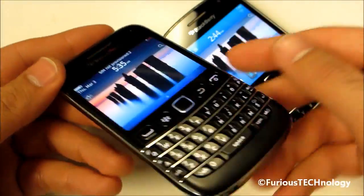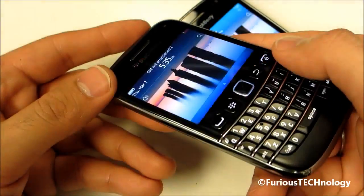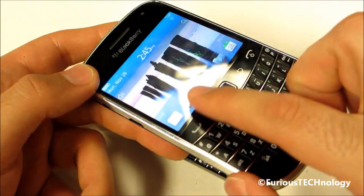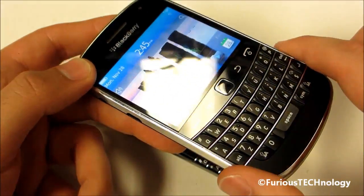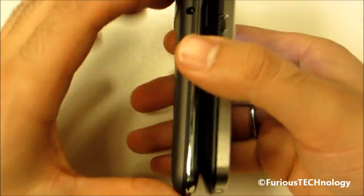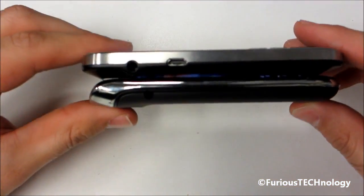Personally, I think they both work well. I don't mind the separate buttons now on the 9790, but the 9900 does have it all flush. They both work very well. It's just a matter of what you prefer. We'll go onto the side right here. I'll hold it this way so you guys can see it better.